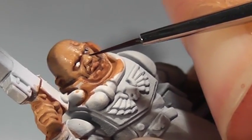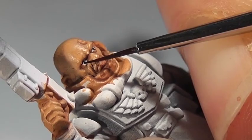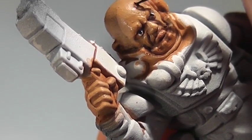It's always better to come down from the top. Seeing this one you're about to see, I don't do it. I just put a dot in, but I get away with it because his facial expression isn't surprised.